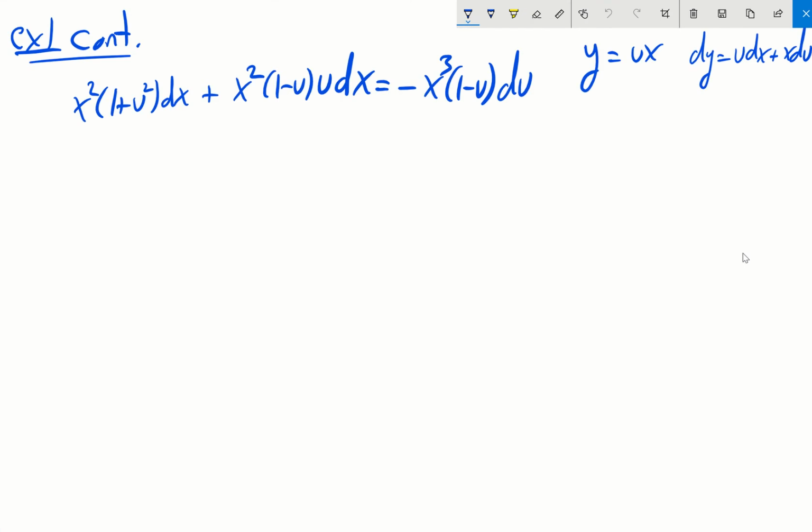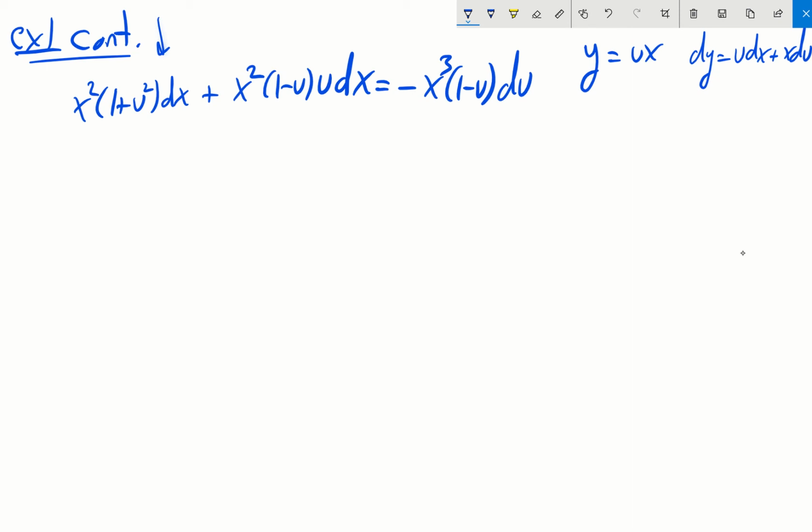Okay, continuing with example 1. I had to plug in my iPad, so we'll take a little break here, clear the screen, and give ourselves a little bit more room. I've recopied the equation where we're at right now. Again, we did our substitution. We're trying to separate this thing.